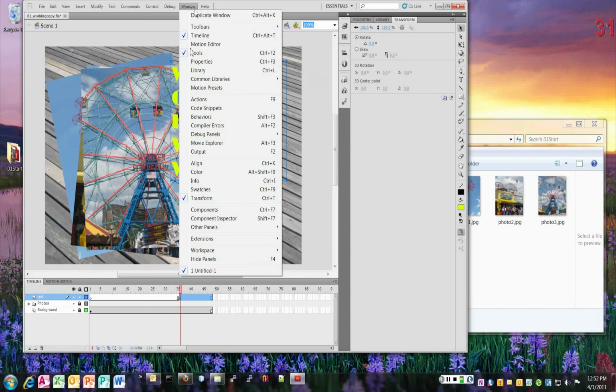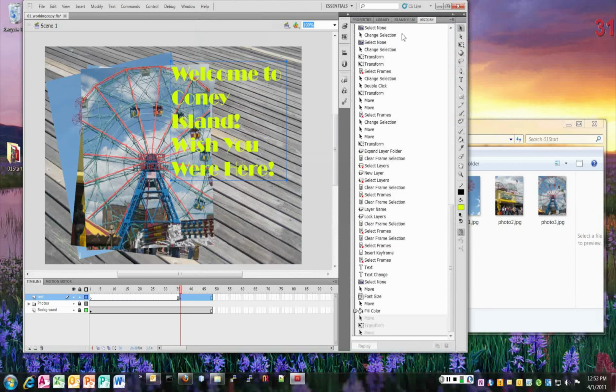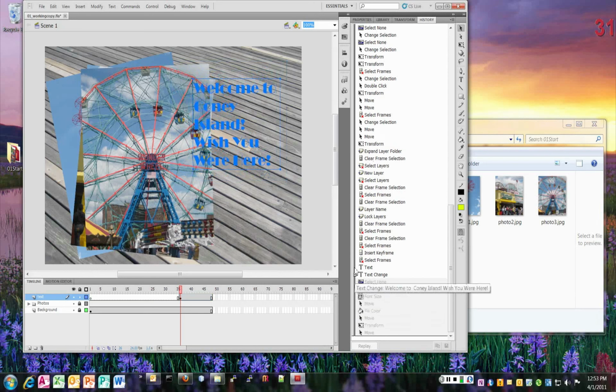Let's go and look at the actual history. If we go to Window, Other Panels, History, again, this is a tab, and I can move it around. Let's put it next to my transform just so I can see. And these are all of the history of the various things that I did. So here's the keyframe.